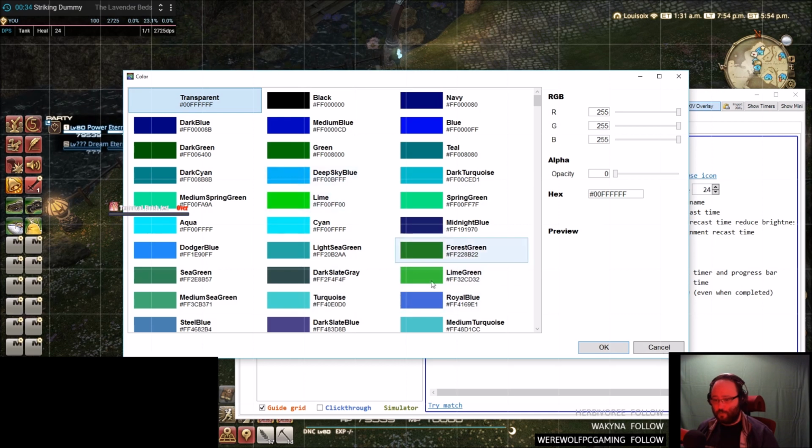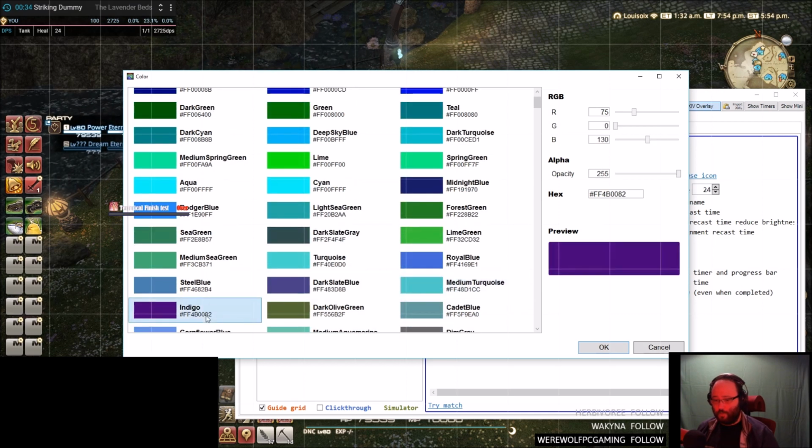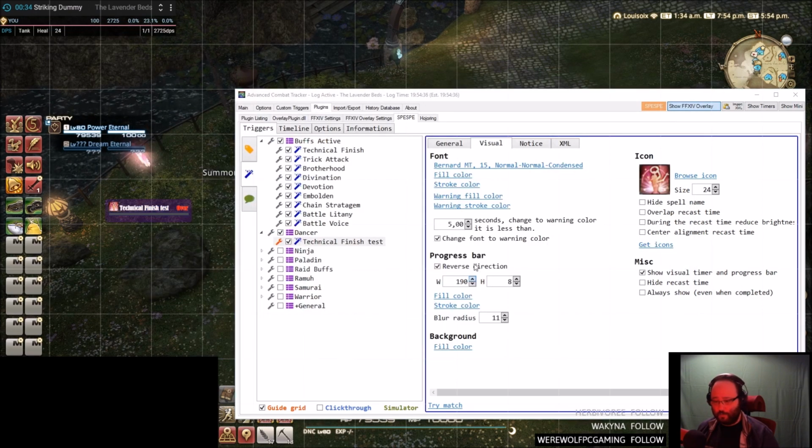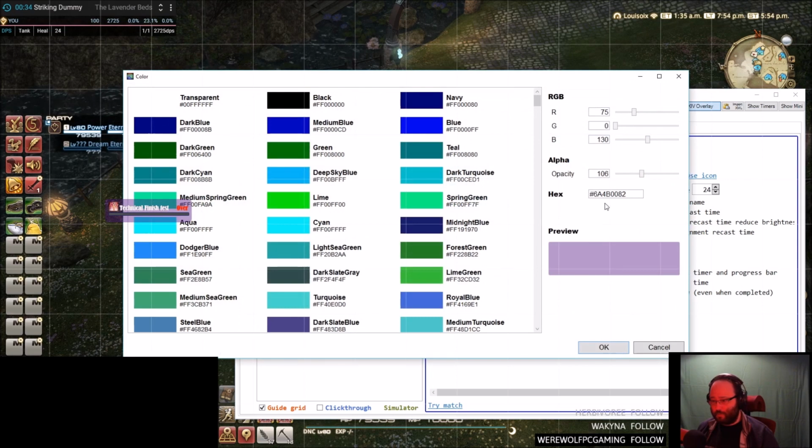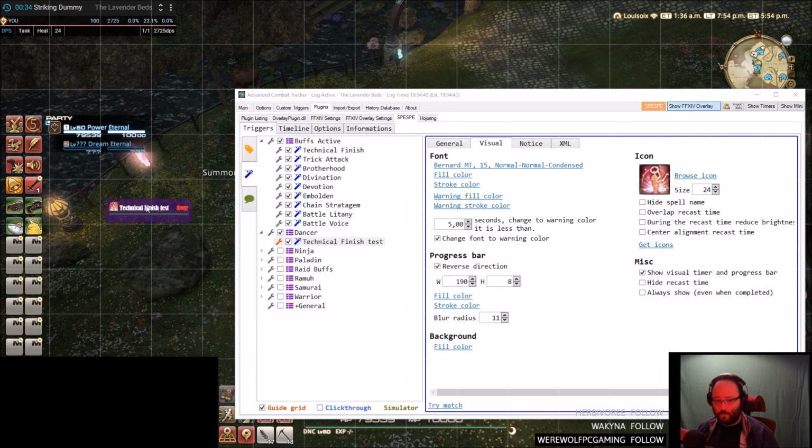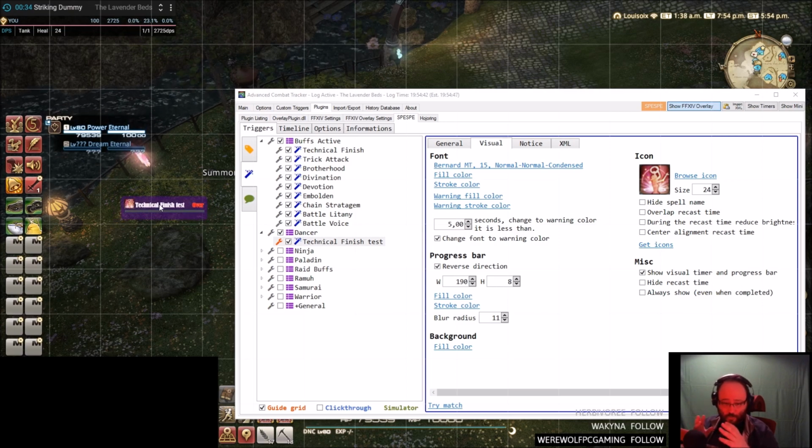Now here's the background that I was looking for. Let's make it indigo, but with like halfway see-through. And then we'll look like this. Maybe let's make it indigo, but less opaque. There we go. That's what it looks like now. And you can change that, of course, everything about it. That includes size, position, and everything I've showed just now.